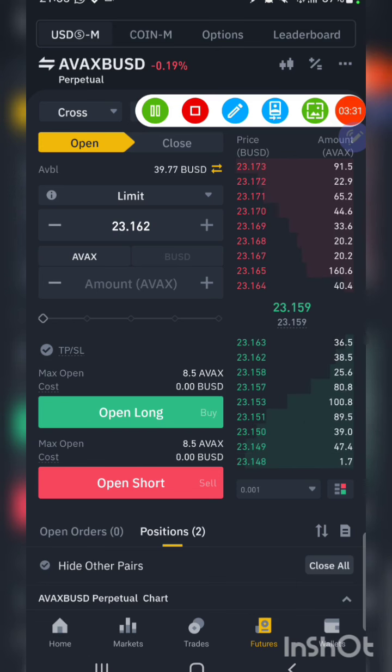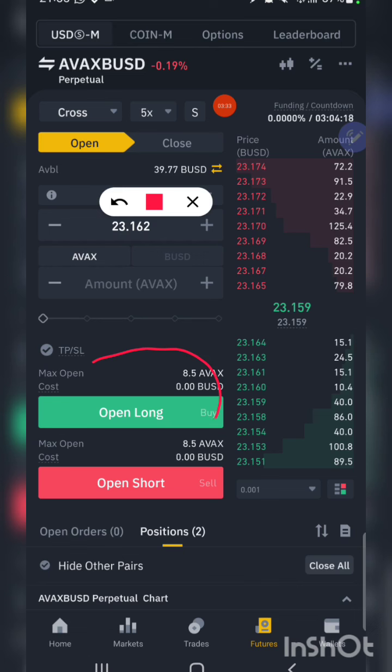Or you speculate that the price of a coin will go down, and when it goes down, you win by shorting. So you can either see sell or short, or long or buy.